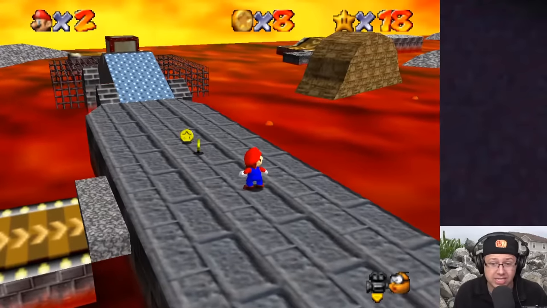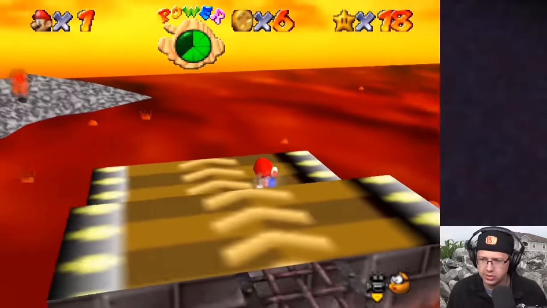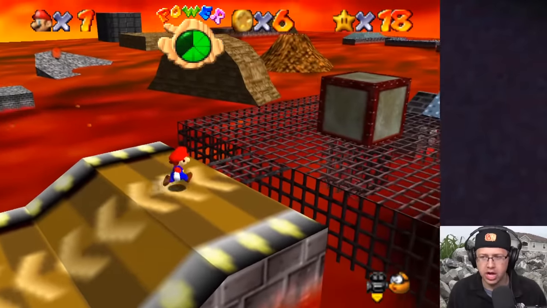Okay, I like how all the platforms are underneath the lava. You know, it's really bad. Climate change even affects lava. You can tell, like, all sorts of things are just missing because the lava levels have risen so much. Dude, where are the red coins? There's not even, like... Oh, the red coins are in the lava. Okay, I see.